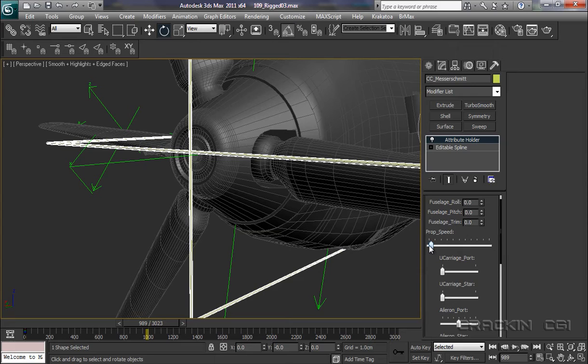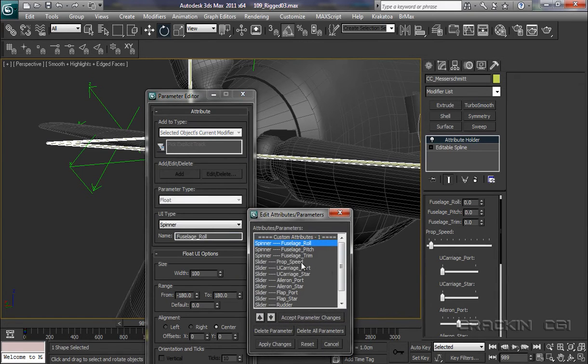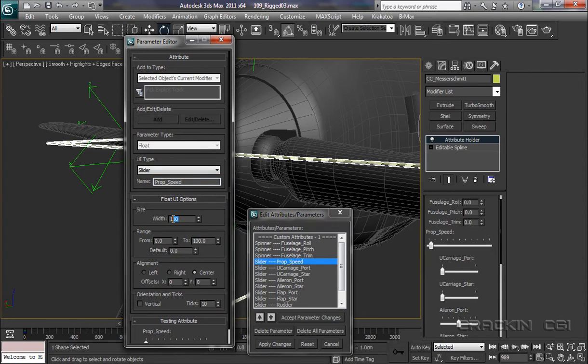So we can see that we can actually increase or decrease our propeller speed. Whether we need 10 in this is debatable. In fact, what we could do is go Alt 1. Let's have a look. Edit, delete, prop speed. What have we got? We've got that at 160. Let's make it 100, the width. From 0 to 100, no. Let's make that, say, 10.